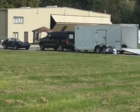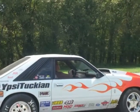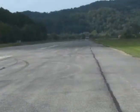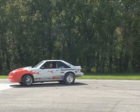We got permission to use the runway at a small airport nearby, so we brought the car out for some testing. Today we weren't trying to make full passes or anything, we just wanted to focus on getting the car to go straight. Having access to an airport is freaking awesome, and we tried to be extra cool all day and behave ourselves because we'd like to be welcomed back.